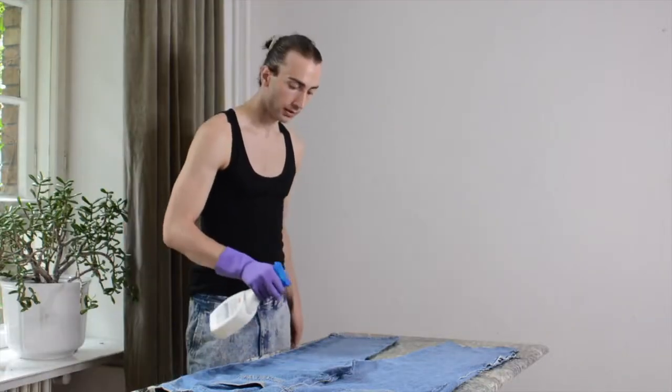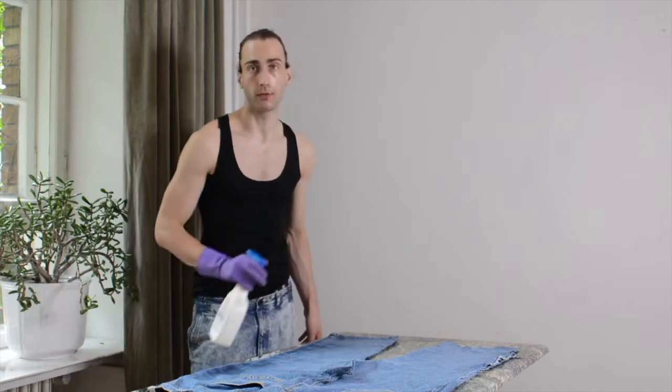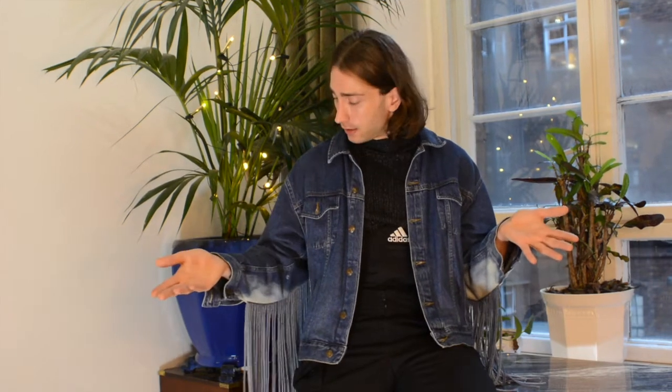The cowboy fringe jacket, guys. And I've been wearing it a lot. I've been literally wearing this jacket until November because it was not a cold winter this winter.